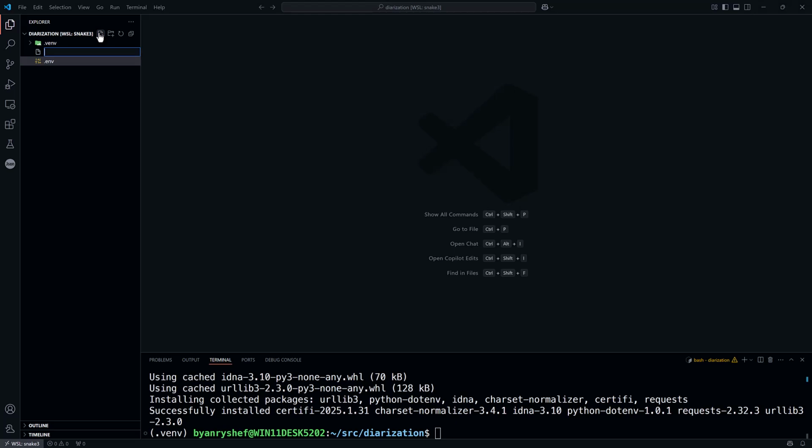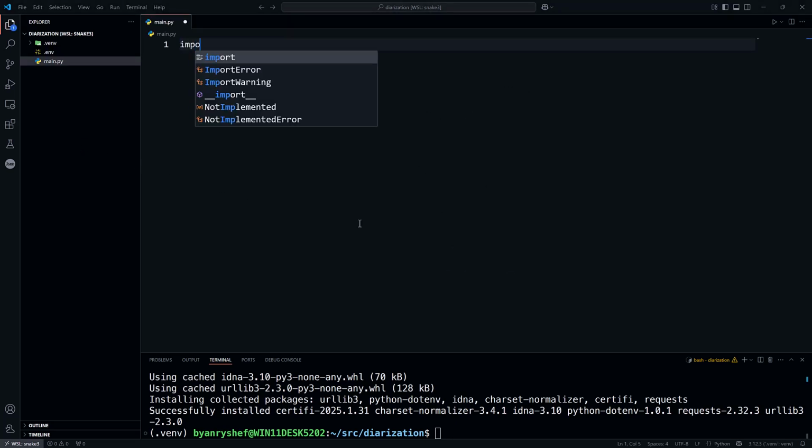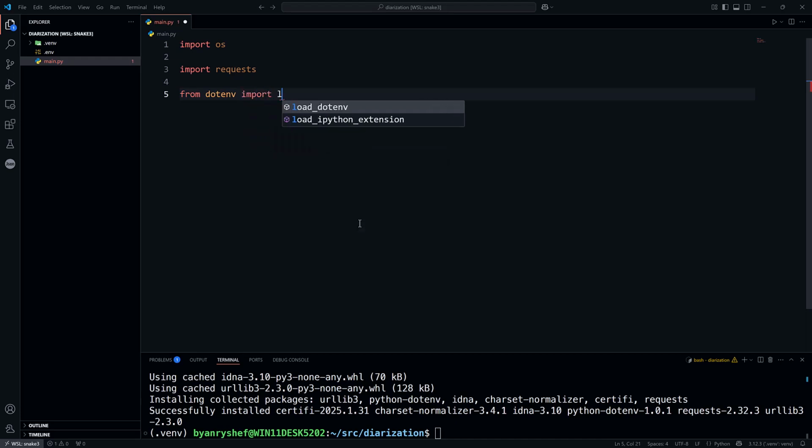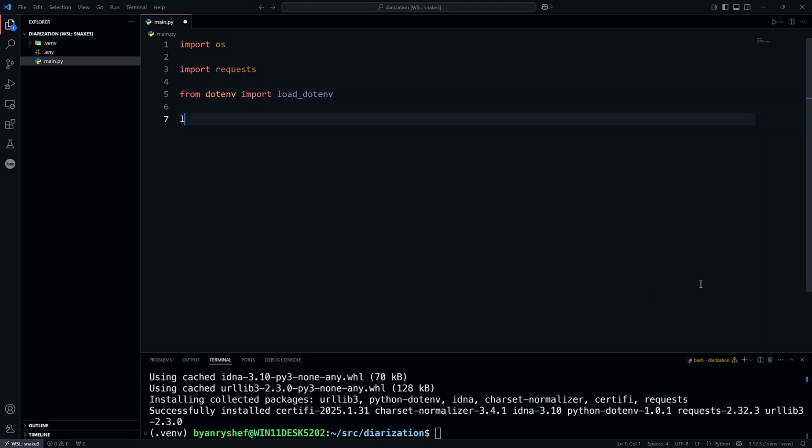I'll create a new file named main.py and import the os module from the Python standard library and the requests module. And I'll import the load_dotenv function from the dotenv module. Call the load_dotenv function to load the environment variables from the .env file.